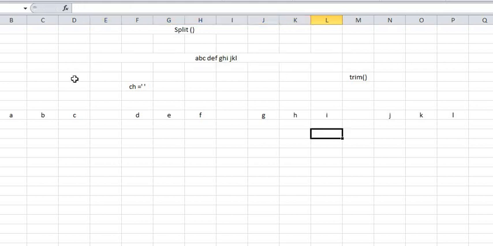So this is my string: 0, 1, 2, 3, 4, 5, 6, 7, 8, 9, 10, 11, 12, 13, 14. Now I will say if s1.charAt(i) is equal to ch.